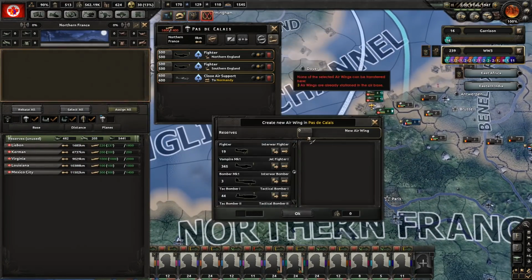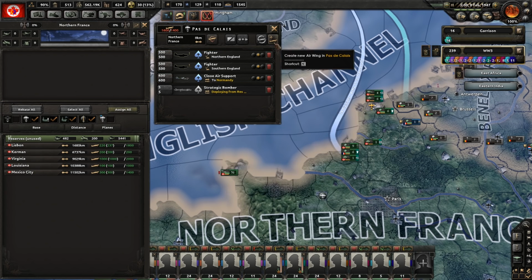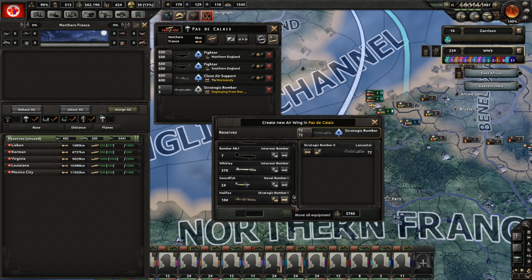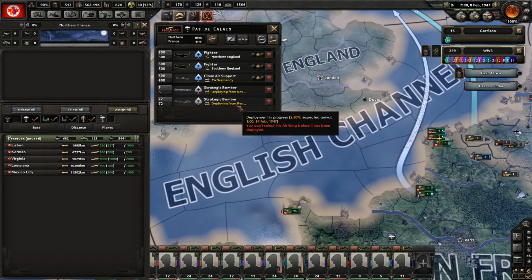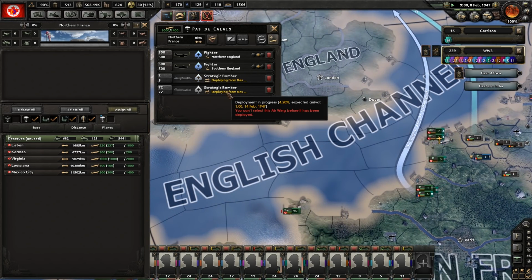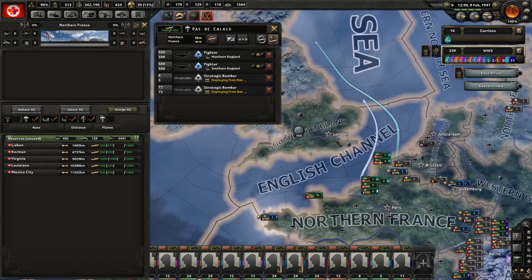Now let's ask, why aren't my strategic bombers here? Did I run out? I guess I ran out. I'm not sure I accept that, but okay. Right, there's 5. Here's 72. I can't wait until I can assign them an area before they're fully deployed.